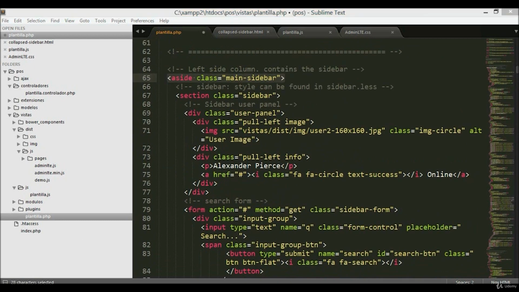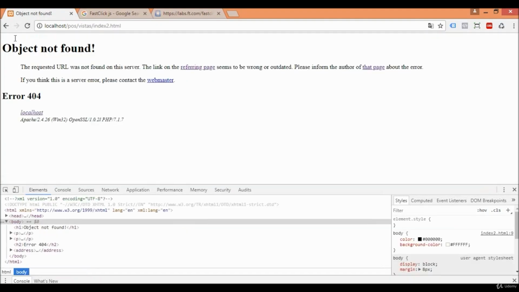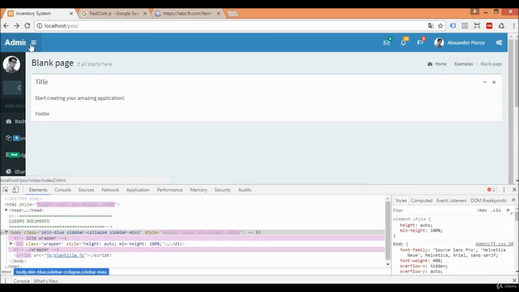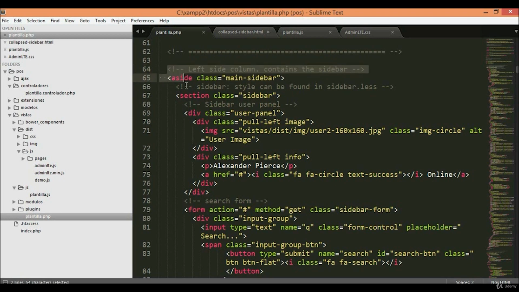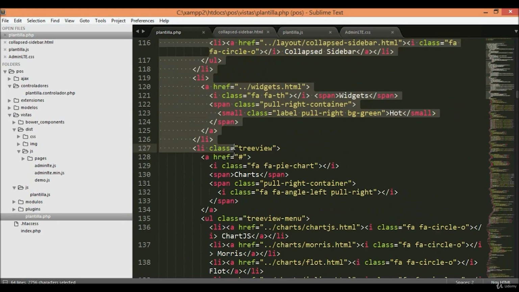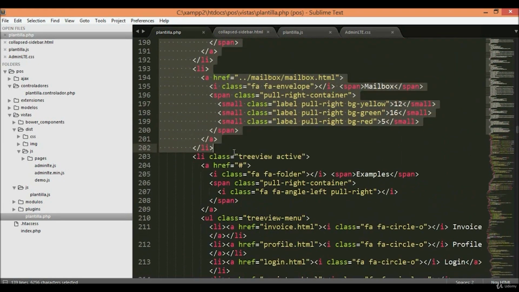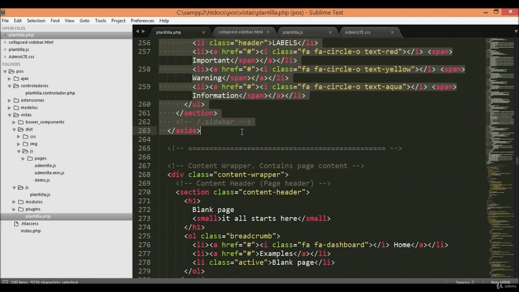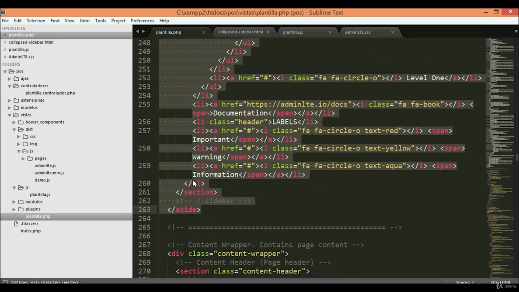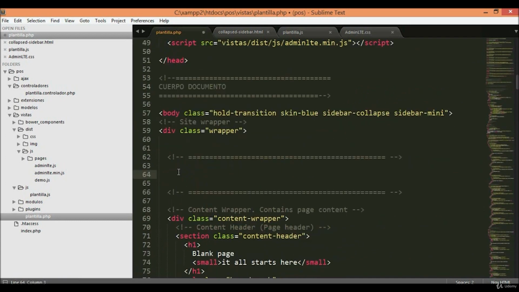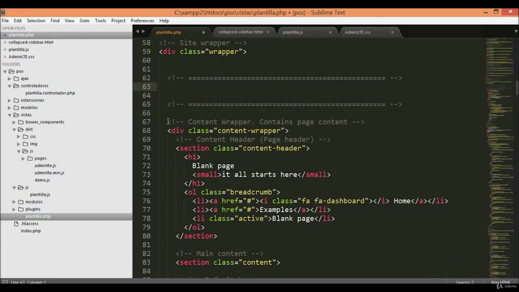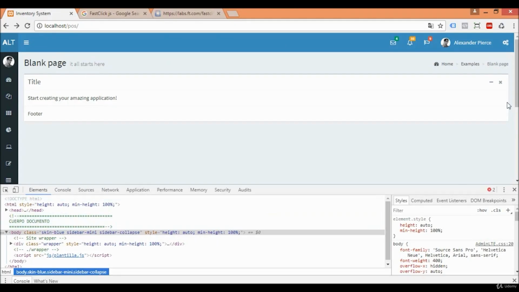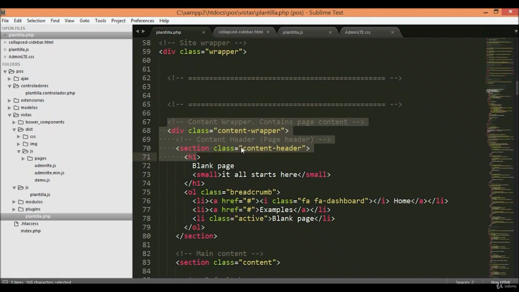And then we have the aside too. This is the left column. That will make another module later. So we select from opening tag to closing tag. Okay. And now we have the content wrapper, which is where the main content goes.